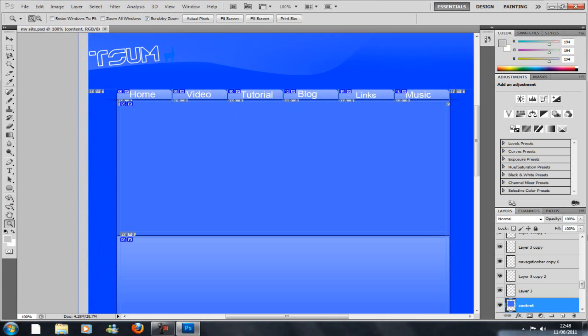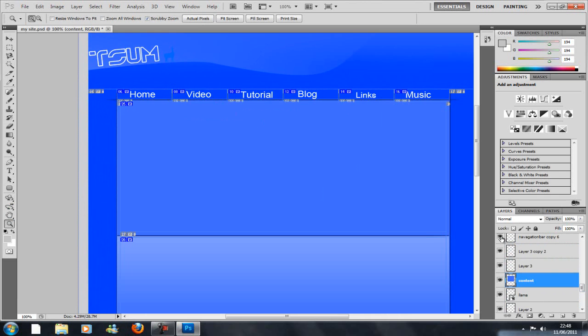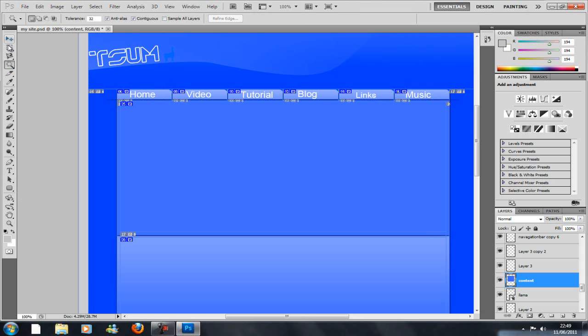I stupidly never made a rollover image of the buttons before I merged all the buttons together in this layer here. As you can see, they're all one layer now, so if I was to create a rollover image, it'd be of all the buttons and it wouldn't work, because if I hovered over one, all of them would have went to the rollover image. So I worked out a way of doing it. It took me like an hour to work this out, just guessing and trying.